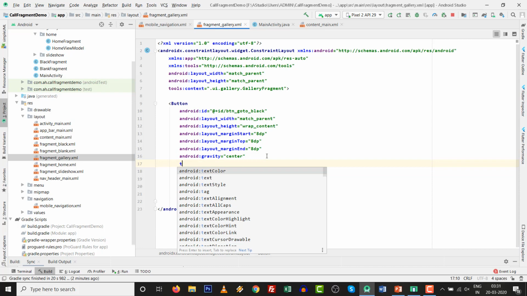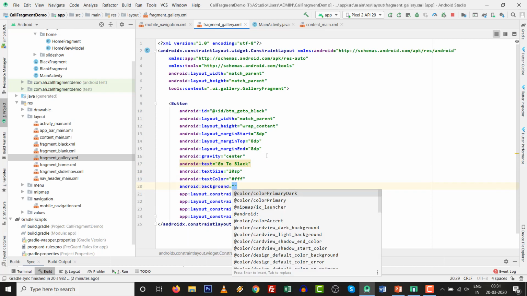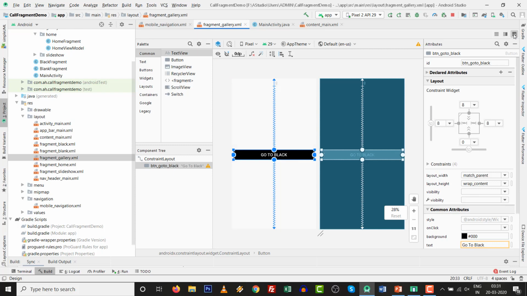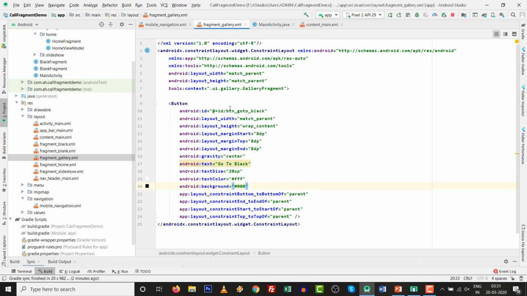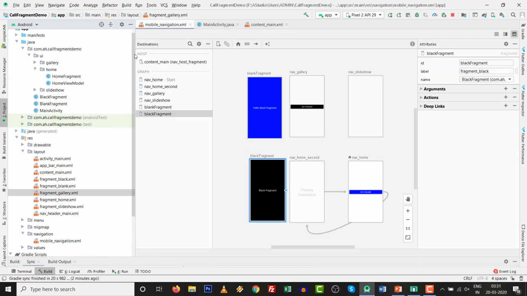Then the text will be go to black, the text color will be white, FFF, and the background color will be 000. So this is ready. There is one button, go to black. Just remember this btn_go_to_black.